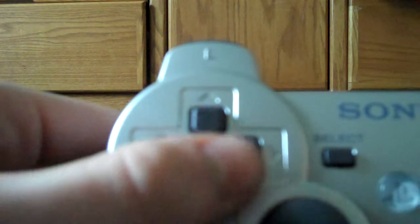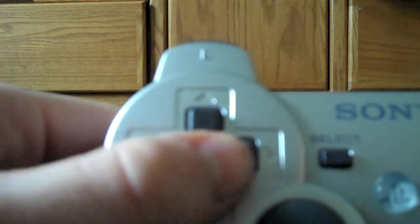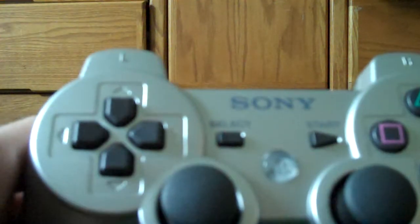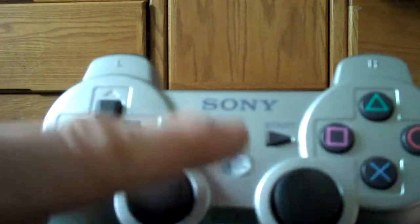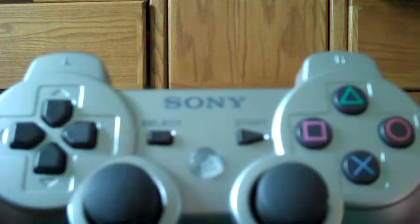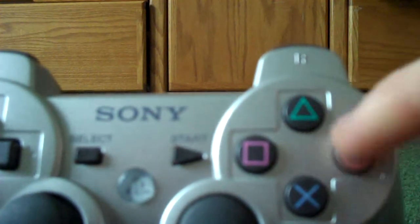D-pad, it's nice and textured, and your thumb just fits right in there. You could play fighting games with this. I actually prefer this over these for fighting games. I don't know why people like the analog sticks. They're not like arcade joysticks at all. Select, start, you know what they do. Turn on your PS3, turn off your PS3, your menu button. Mine's on right now, playing Borderlands, which I suggest you buy. It's so great.